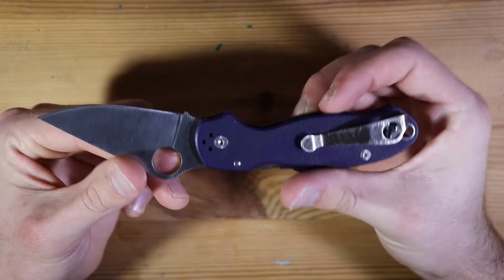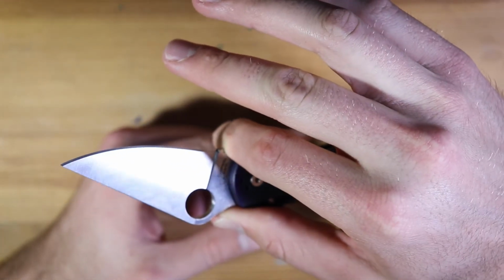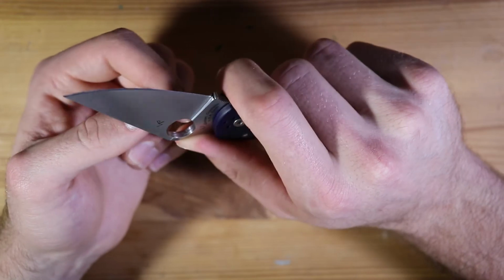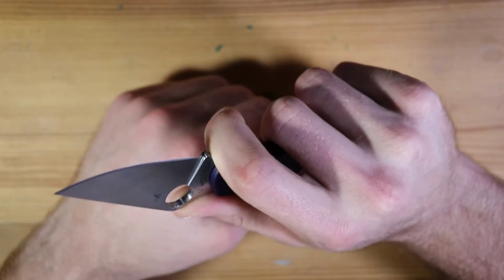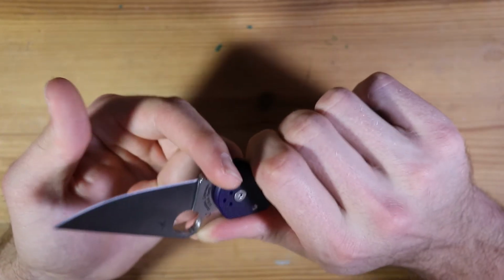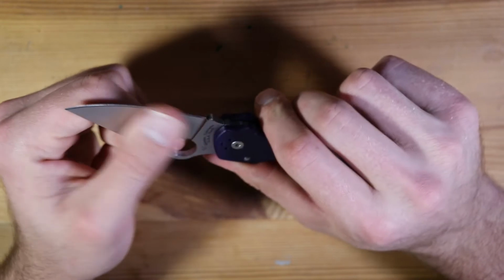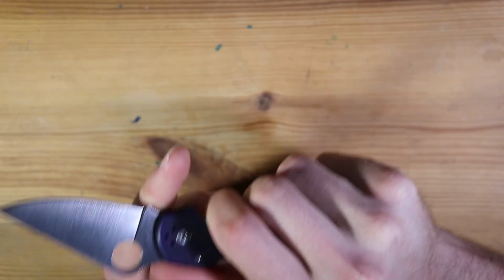And then also with that forward finger choil, the nice thing is you get your finger right up next to where the blade starts. So if you're cutting through something, you have a lot of control on that area of the blade, and it's not going to slip off the blade coming towards your finger because your finger's right there. But it can be annoying if you're holding it back here, then stuff can get caught a lot of times in that choil, especially if you hand it to people. They're like, why won't this cut? And it's like, because they have something hitting on the choil and it's not on the blade.